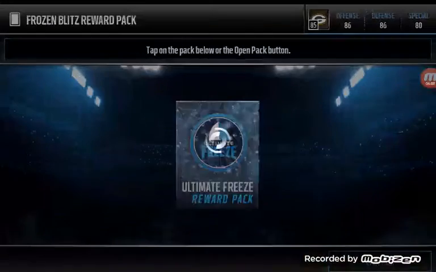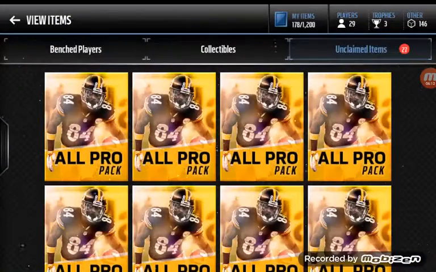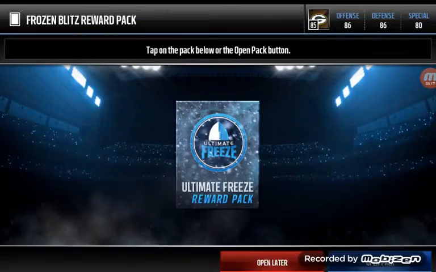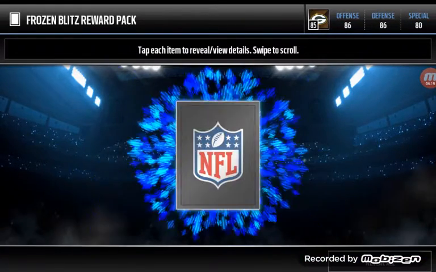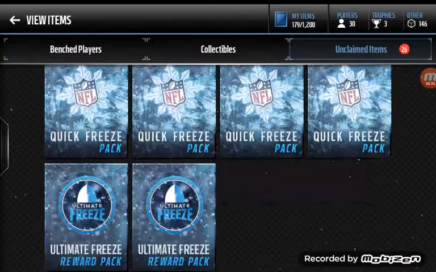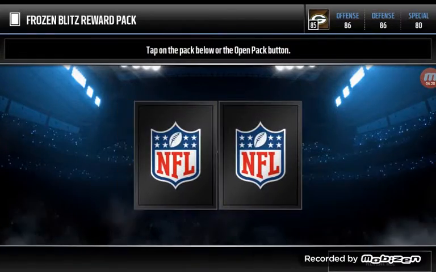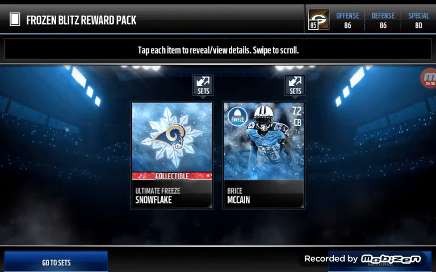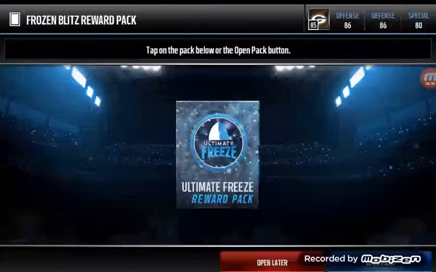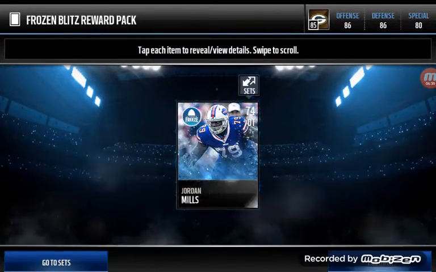Let's just get these out of the way. Probably... Okay, I think you're guaranteed a silver. And I think you have a chance of a snowflake. Or maybe you have a chance of a silver. I don't know. I'm pretty sure you're guaranteed a silver and you have a chance of a snowflake. Like this one. Oh, I've never seen that one. Now, if I get players for Ha Ha Clinton Dix, I'll be happy. Okay, so I'm going for a tackle.